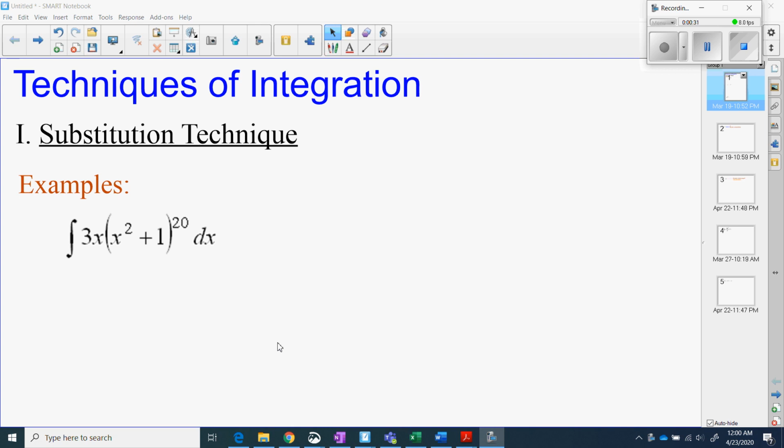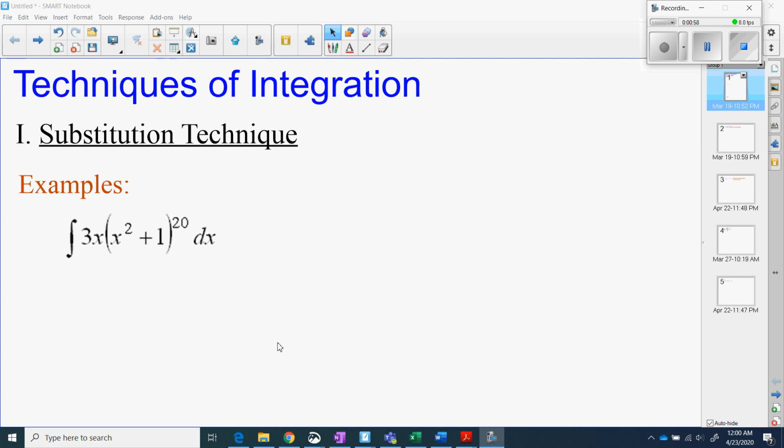Now, having said this, I'm going to show you this method and how it works. Having said that, many of the examples that I may do, you will look at and say, well, I really didn't need to do a substitution. I could have figured that out just by looking at it, by what I will call inspection. So don't feel you have to use this method. Now, there are certain examples where, yeah, you're pretty much going to have to use this strategy. However, many examples you will be able to do by inspection.